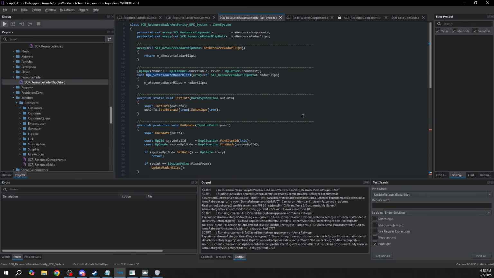So how do you set up an RPC? It's pretty simple. Systems are owned by the server, so that means you can't send RPC from client to server, but you can send RPC from server to clients. So in this case, because we send RPC every fixed frame, we make it unreliable, because we don't need to make it reliable, since we will send every frame. That's the most important, and we of course make it broadcast, so it can be sent to everyone. And then when the client receives it, you just set this array back to this.